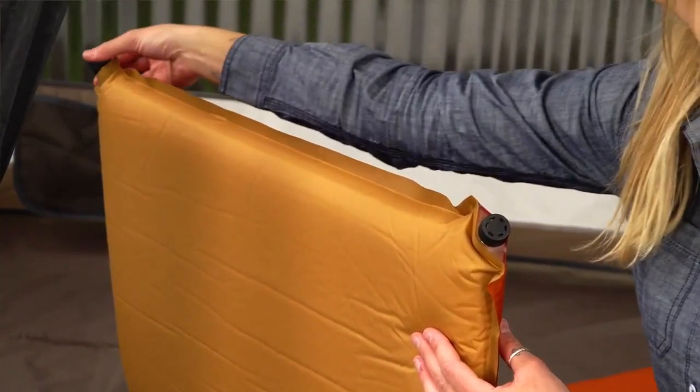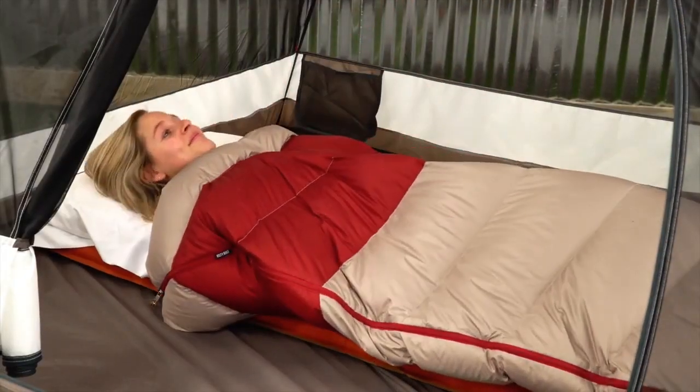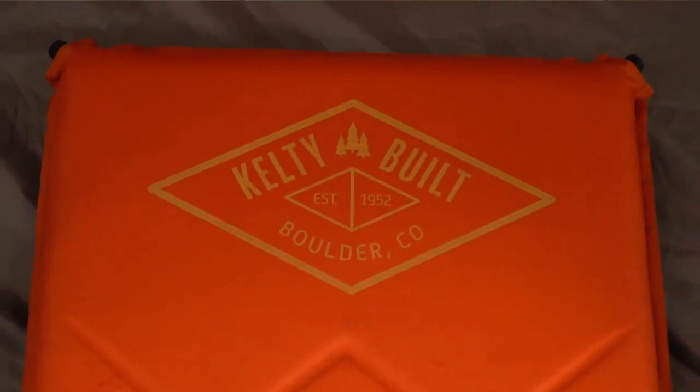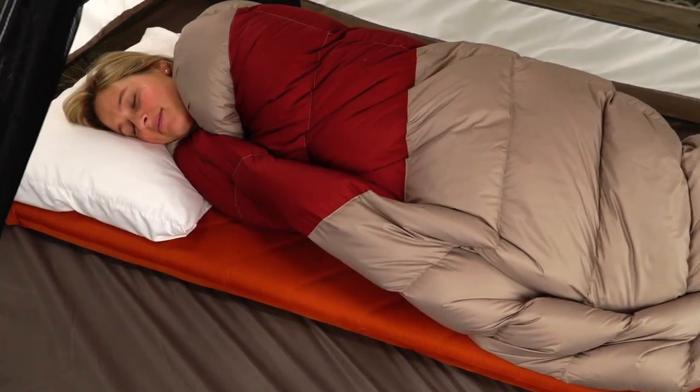The dual brass valves help this luxurious pad inflate quickly or deflate with ease. At 2.5 inches thick, it will cushion you comfortably through the night. And with a 6.9 R value, it will keep you insulated from the chill of the ground and toasty warm.